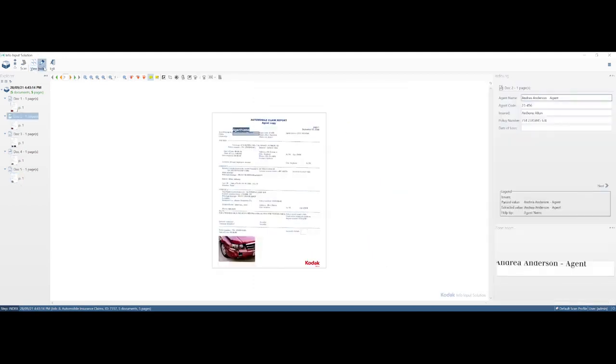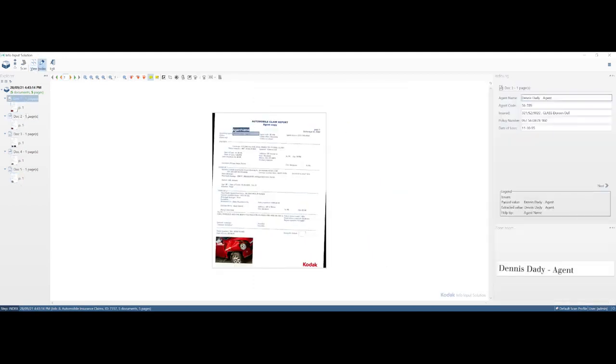So if I go to my indexing now, I can scroll through all of my documents. We can see in this case, being the first document, we've got an accurate extraction for the first 2 fields. For the insured field, I've got a lot of extra information. I know that I'm specifically looking for a 5-digit code, and in this case we certainly have more than that. And we can see at the bottom right of the screen that skew in this particular scan is resulting in extra data being brought through.